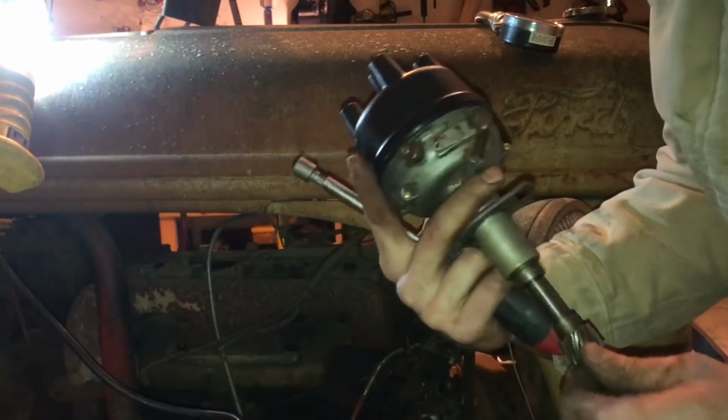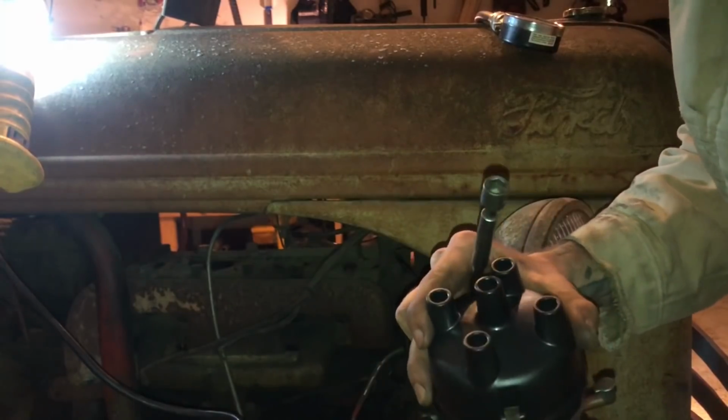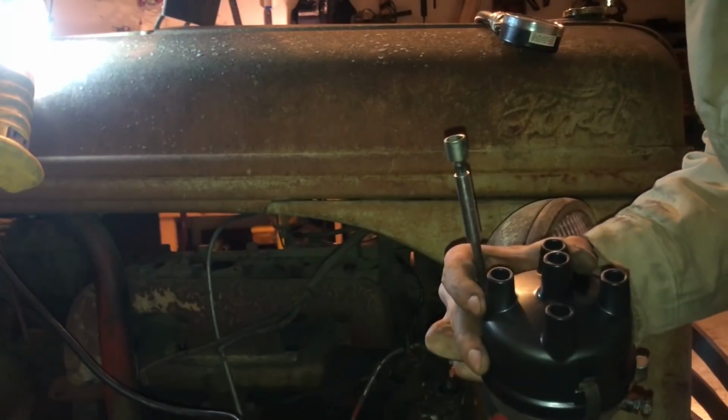Alright, so I got this distributor all the way cleaned up and back together, and I'm happy with it. And so I'm going to install it and put some wires to it and see if we can get some spark out of this thing.